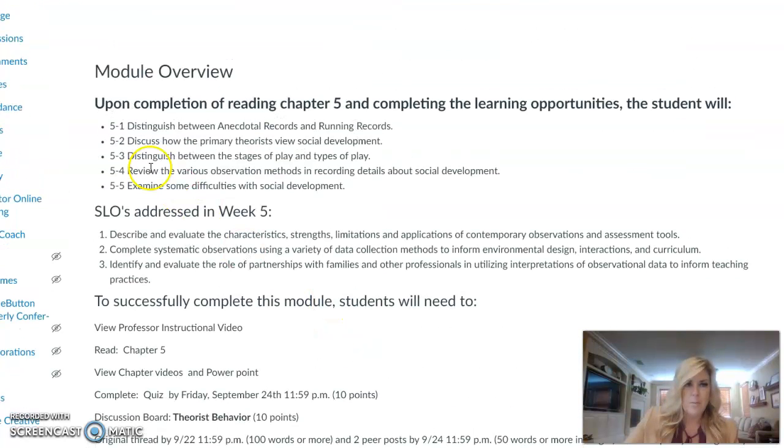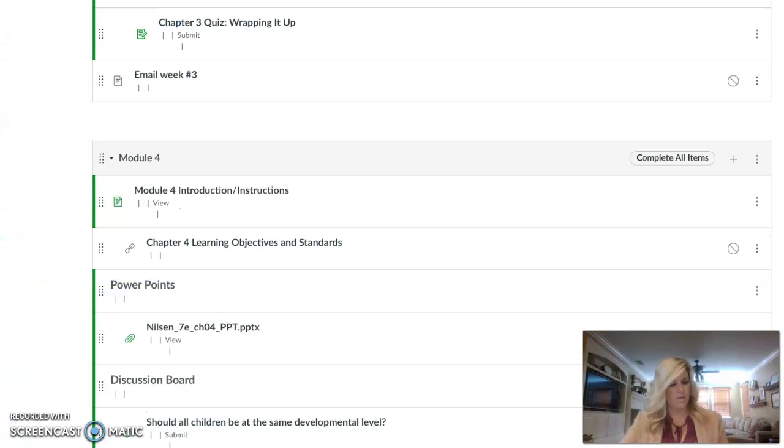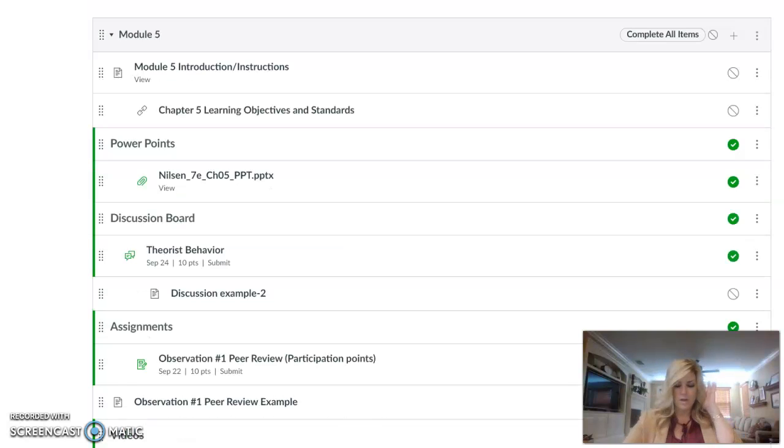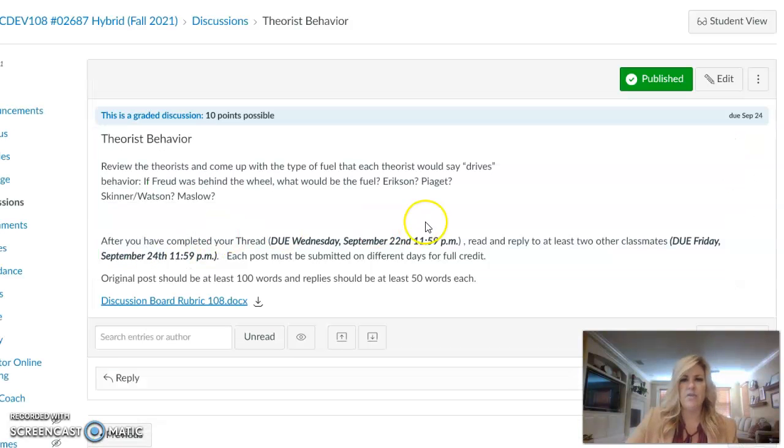I'm going to jump back into our discussion board for this week and go over that real quick, and then I'll tell you what pages you can locate all of the theorists. On our discussion board, here is theorist behavior.